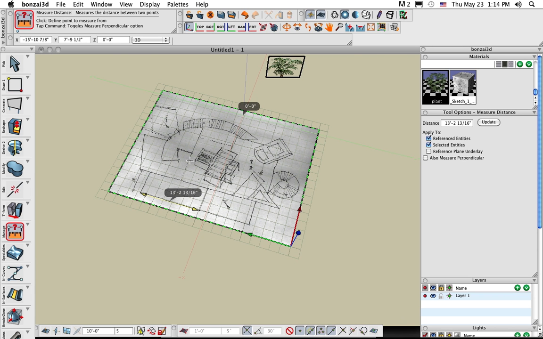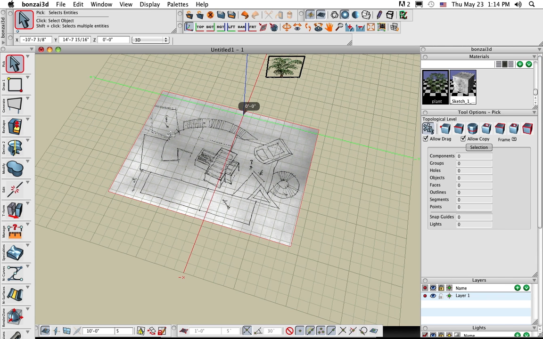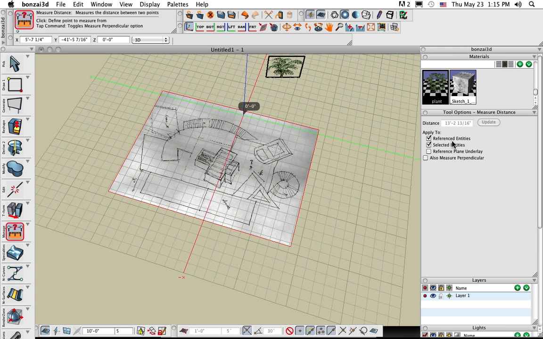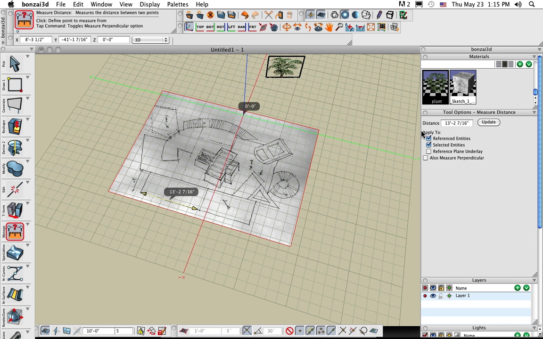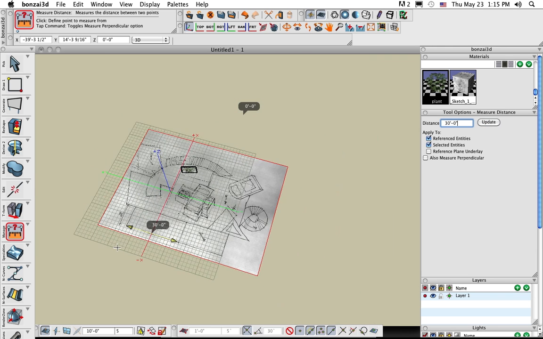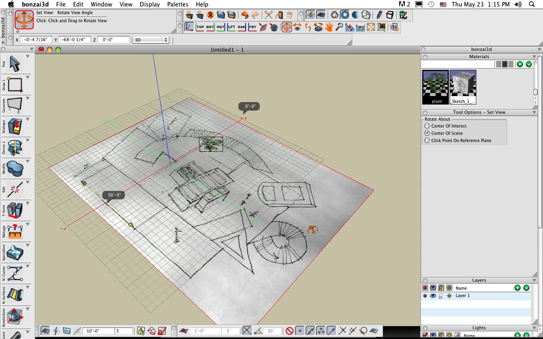So let's go ahead and use one of the new features in the measure tool to automatically scale that object up to the proper size. Here's how this new feature works. What you do is you pre-pick any number of objects, you select the measure tool, and you can see there's some new options here which allow us to actually scale that measured object up. So I'll just sort of click on any 2 points anywhere in 3D space, and it says it's 13'2", but I'm going to type in 30 feet. And then when I click the update button, anything that's previously selected will then be scaled up that same distance. And there we go. Now we know that that space is now 30 feet. So that's just another way to use the measure tool.